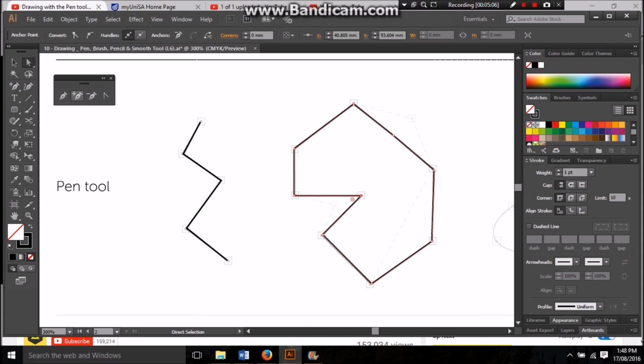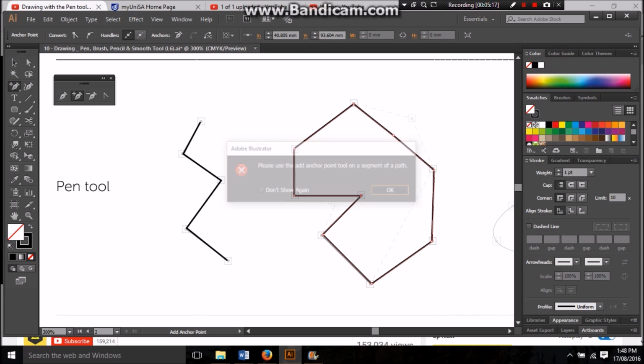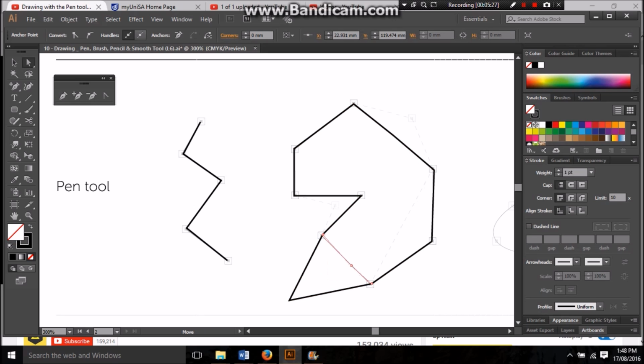Now if we go over to our pen tool, we can add anchor points, which is the plus on your keyboard, or you can just choose it off the control panel, and we're going to add an anchor point here. I've already done that, so let's just do it down here, and then we're going to press A to go to our direct selection tool, and we can grab that anchor point and completely change that line. Over here we're just going to move that to there.